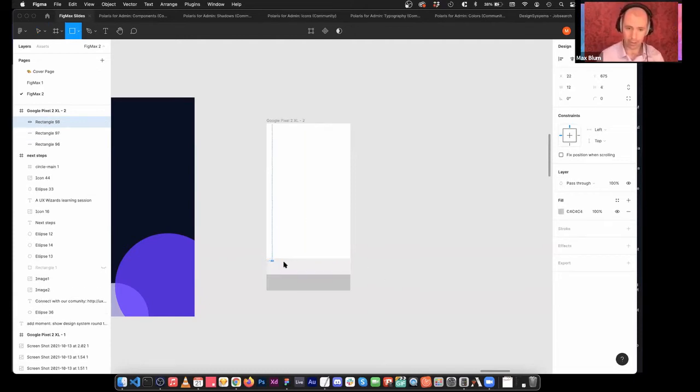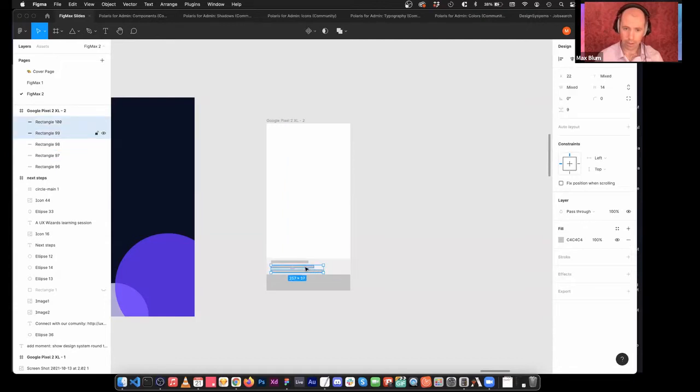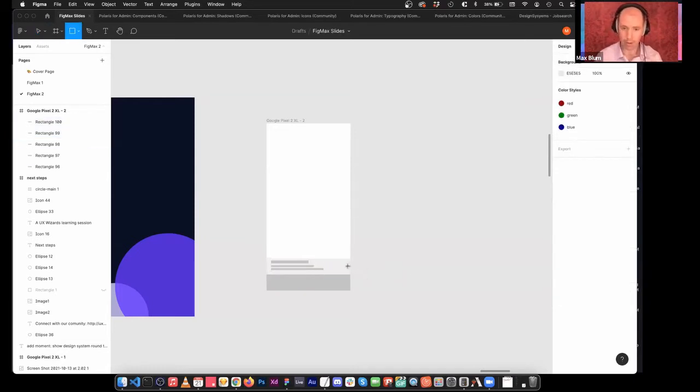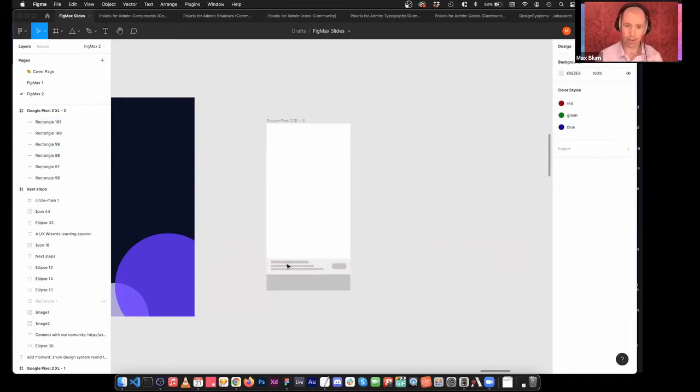Then I'm going to take some rectangles. Let's say there's some text. Let's hit Option, drag this down, holding Shift to make sure they stay aligned. I'm going to do that again. Option, click, and then Shift to drag. Going to move this out a little bit, move this out a little bit, and then take both of these and skinny them up, representing text. Cool. And then I maybe want a little button here. I'm going to take this rounded corner from the design panel, round it all the way out, and that's just going to show a button and a label and some text.